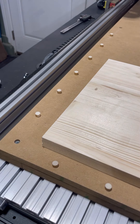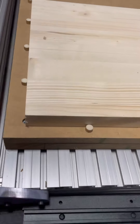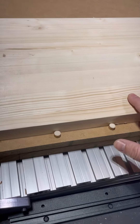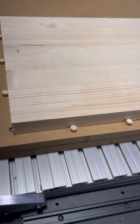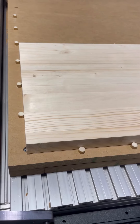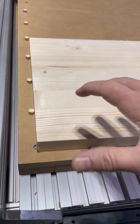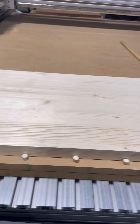What this allows is taking your piece and bringing it down to this corner — it's right up against it this way and right up against it that way. The reason I do this is because my machine drilled these holes, so it went straight that way and straight that way, which means any carving should theoretically be straight in both directions. I used to have issues with bump stops that you'd screw to your wasteboard not being perfectly straight — I'd cut a flag, cut a border, and the border would be all jacked up. But basically, all you need is a dowel and a multi-tool, and that gets you consistency.